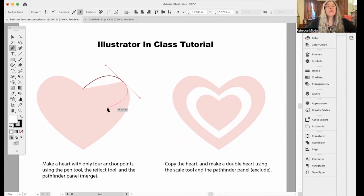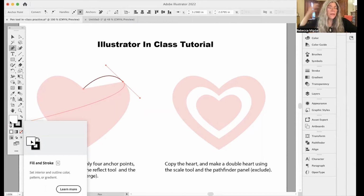Now, the first thing you'll notice is that we have the default right here in the swatches section of the tools palette, and it's got a fill, which is white, and a stroke, which is black.